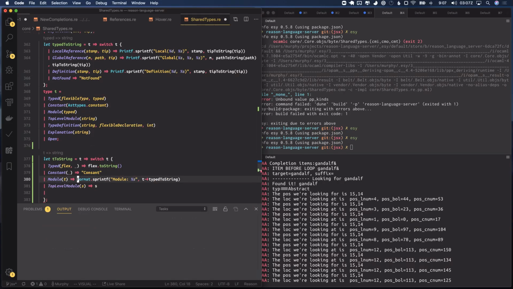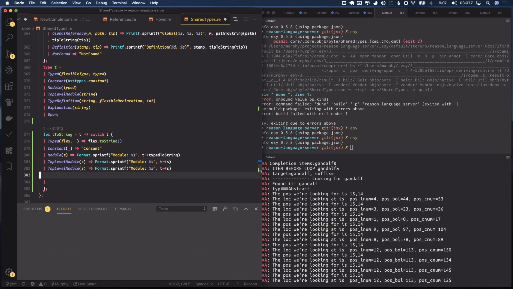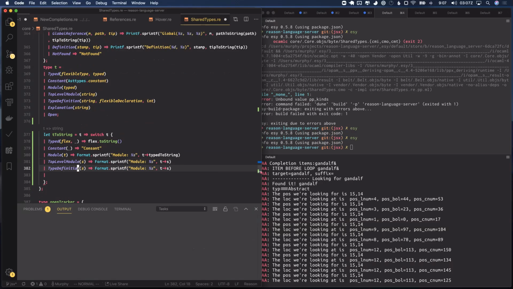And then v. Yeah. Okay, top level module. And type definition. Yeah. Type definition is a flexible declaration and whatever. And I'm just going to say type definition.